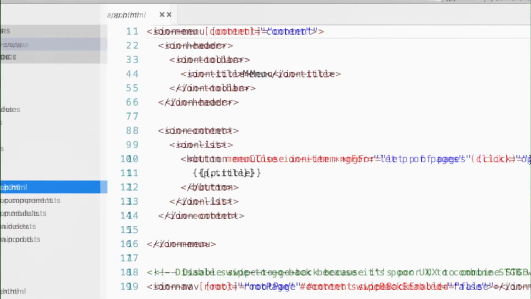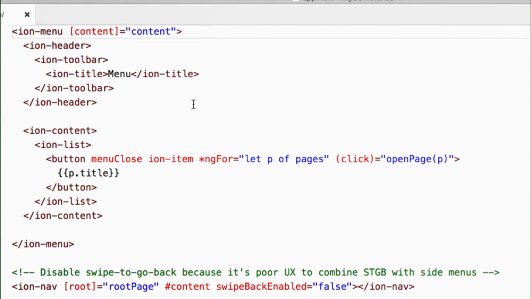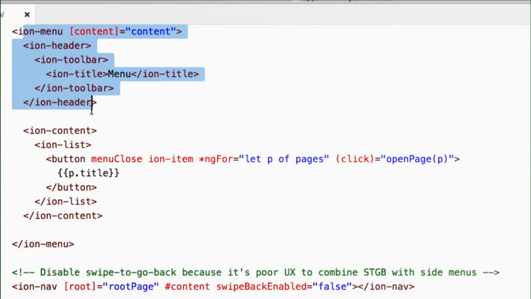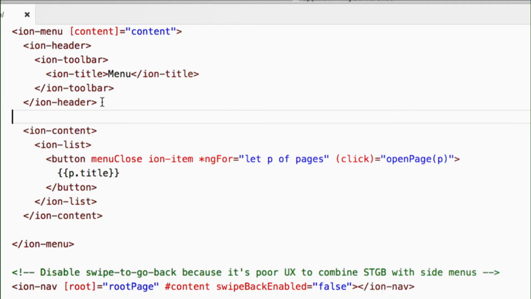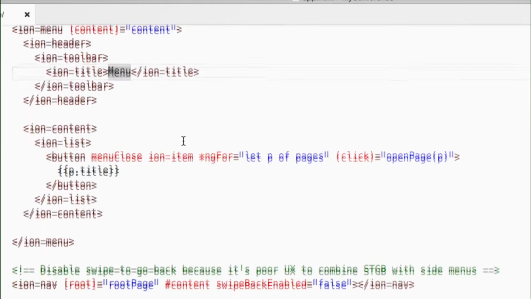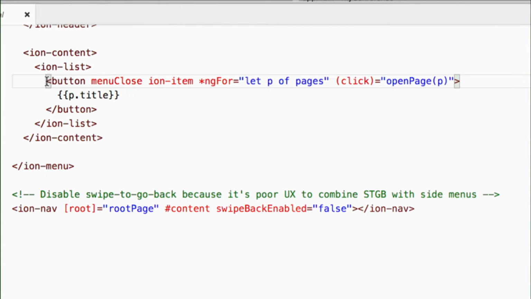If I scroll over there, we take a look at this content. In here, this is where the Ionic UI components are being used. So I've got an ion-menu. This is what defines the menu, that drawer that's sliding out. And in the header, this is what's giving us the title of the page, and this sets us up to have that little hamburger menu on the side to switch into the drawer. And here, this code is going through a set of the pages in the application, and it is loading them into that list. So I get 2 buttons that let me click into my 2 different pages of the app.